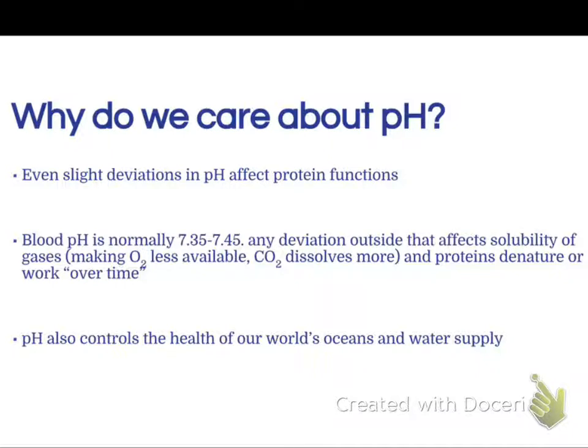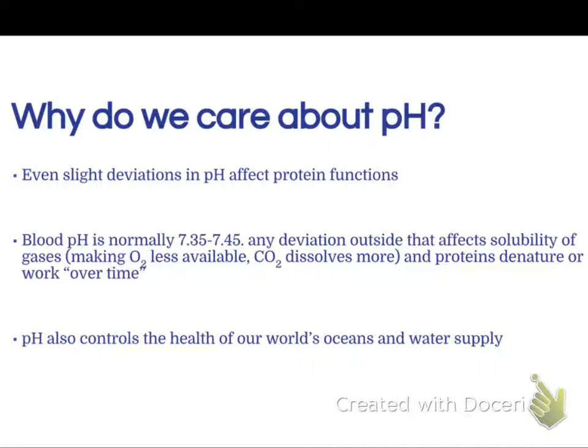Okay? And as it turns out, even really small changes in pH can change how the body functions. So proteins run a lot of chemical reactions in your body. Stuff like metabolizing food, helping you breathe, all of these really critical things depend on protein function. And if your pH is out of whack at all, it can dramatically impact those proteins. Normally, human blood is pH 7.35 up to 7.45.